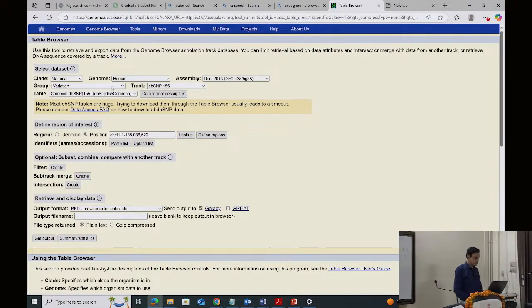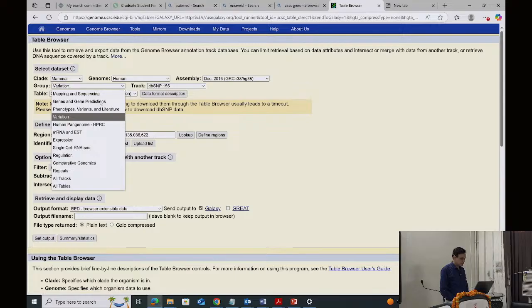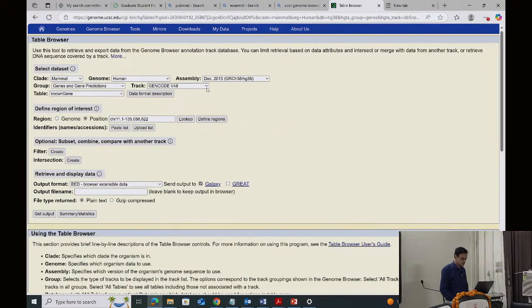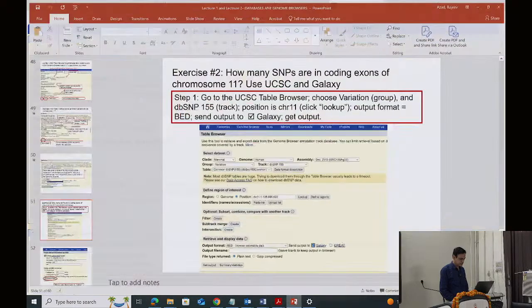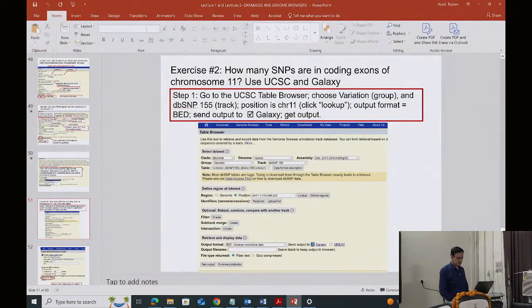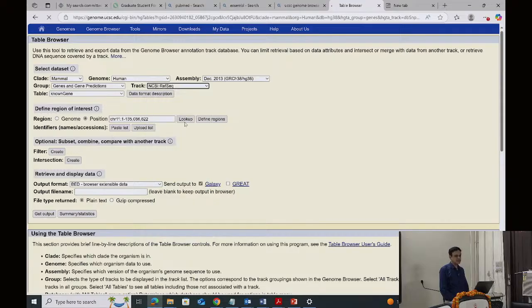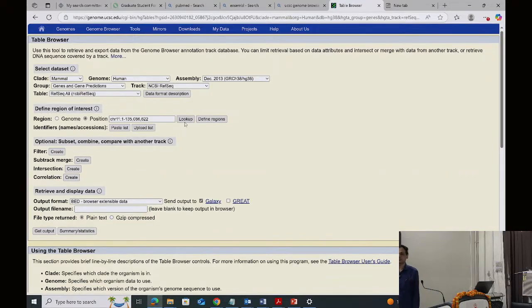So you will change from variation to genes and gene predictions, okay? And then the question was, I think, RefSeq. Yeah, it doesn't matter. It doesn't say RefSeq. So you can keep it as it is, or you can change. If there is an option of RefSeq, then I will always prefer that you select RefSeq, because RefSeq is curated data.